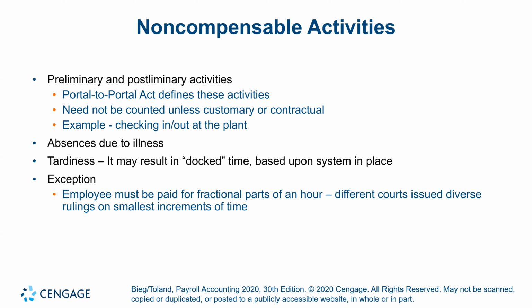It says employers using time clocks may round starting and stopping times of their employees to the nearest 5 minutes, or the nearest 6 minutes, which is 1/10 of an hour, or 15 minutes, a quarter of an hour, right? However, consistently rounding time down to the nearest 5 minutes or 1/10 or 1/4 of an hour would be a violation, in that employees would not be properly compensated for all the time worked.